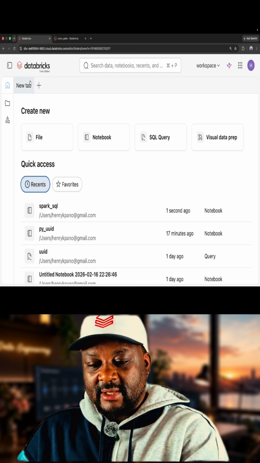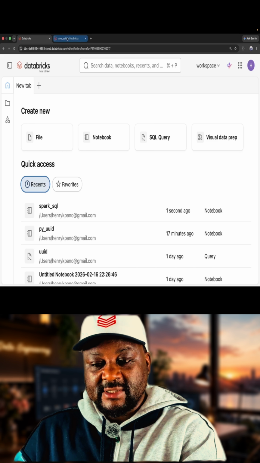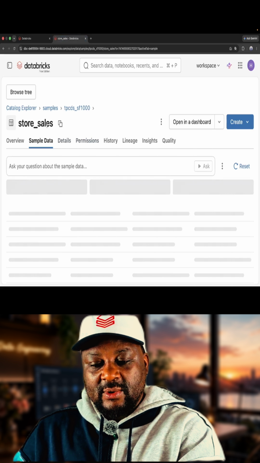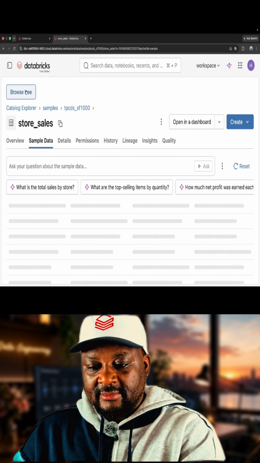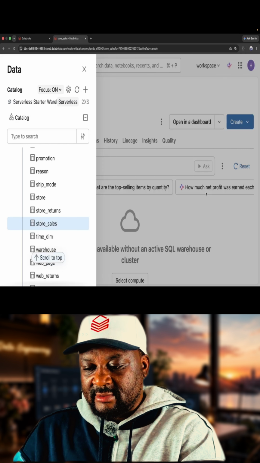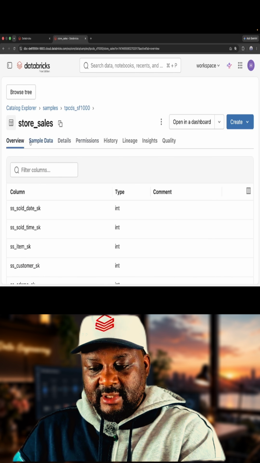To begin with, let's take a look at the data sets that we'll be using for this particular tutorial. Let's go to our table and take a look at this table. Let's start the compute resource, which is serverless. Let's look at the columns.